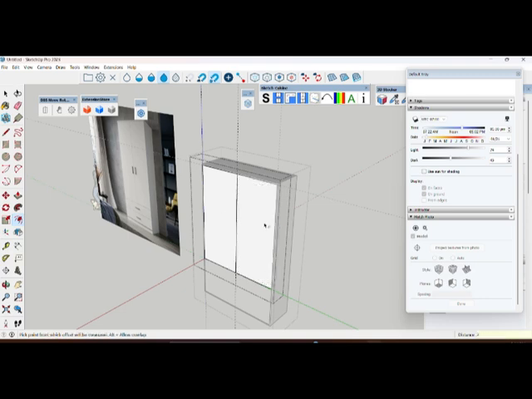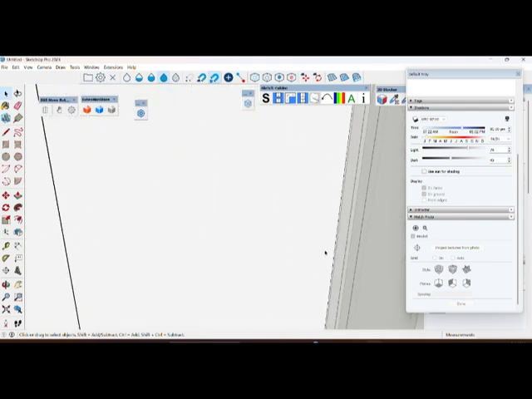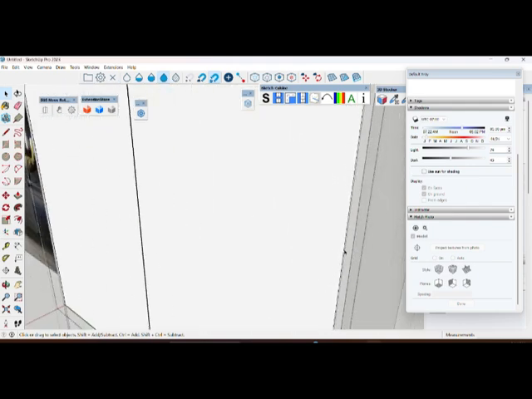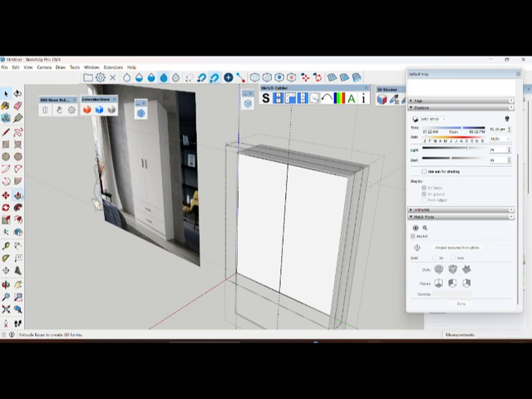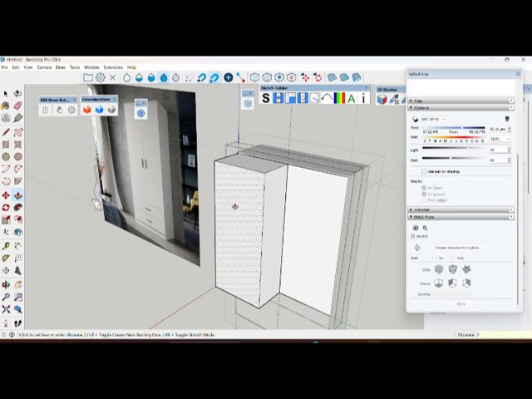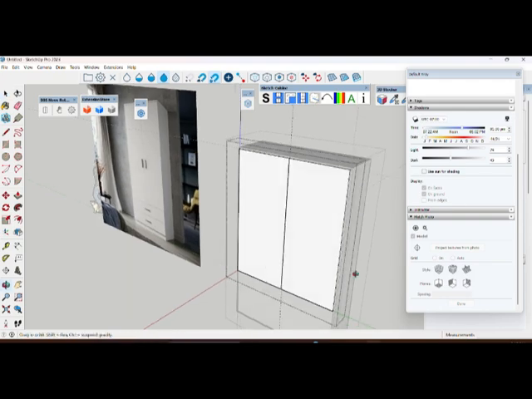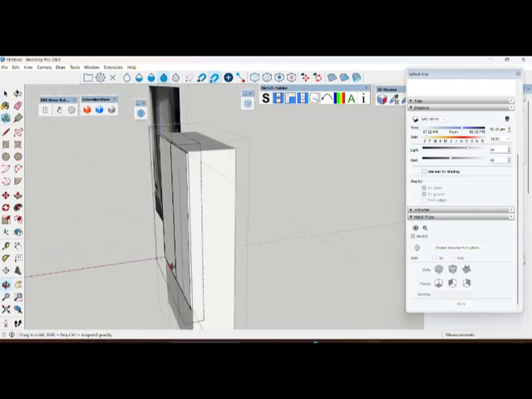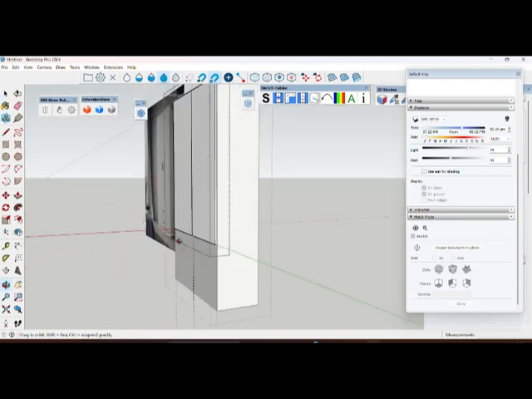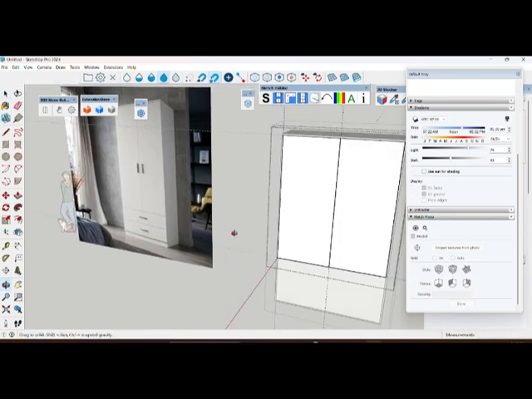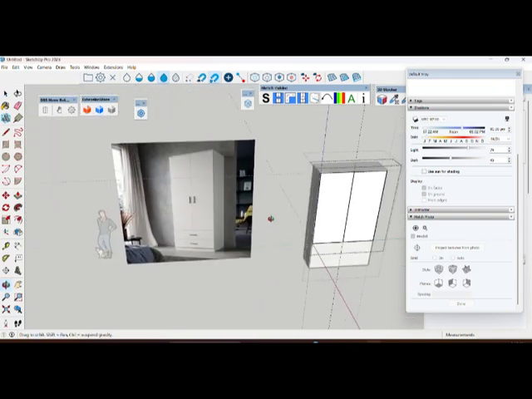Make 2 mm here. Okay, so it's not so visible, but you can see it as we go in. So now we're going to be push-pulling each of these by 20 mm, and do the same for this. Can you see what we've done? Okay, so we've given it some depth.